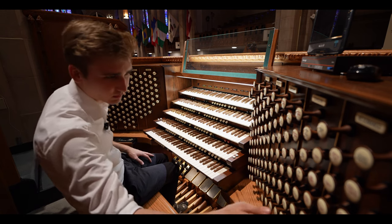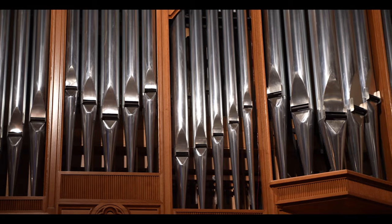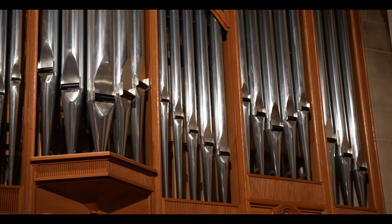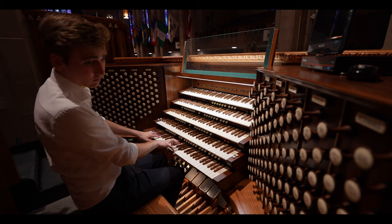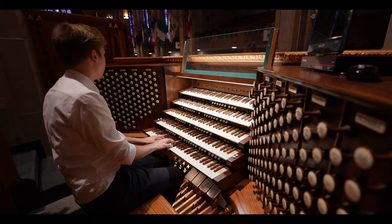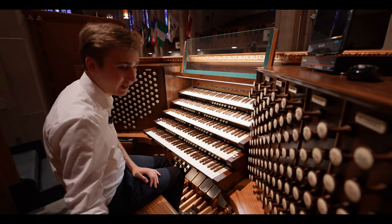And if we use that and get rid of the tierce and the nasard and use the larigot 1 1/3, it sounds like this. Nice and joyful. We've got a vox humana. It's probably supposed to work with the principal. So almost feels a bit Italian, so to say.